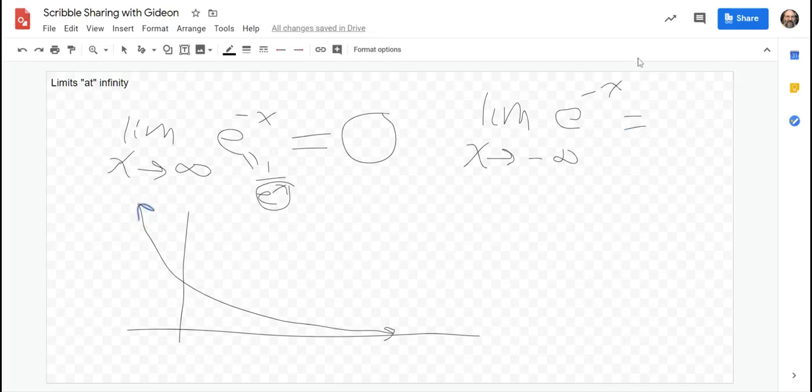Or we could think about, right, e to the negative x. Well, as we're going towards negative infinity, negative x is positive. And as x grows more and more negative, the negative of a negative grows more and more positive. So we keep putting e to larger and larger powers, which explodes upwards and gets large. So I guess this would be a case where we could write down positive infinity as the limit, but this is something we generally don't do. Generally, instead of stating the infinity you go towards, we just say the limit does not exist.